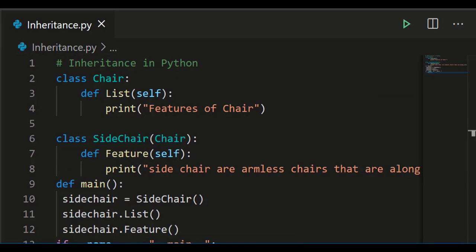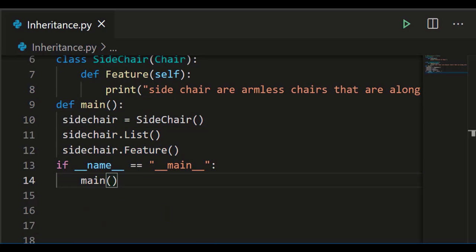Let's explain the code from the beginning. Class chair is a base class having the function called list with one print function. Sidechair is a derived class having a method called feature with a print function, along with the methods of the chair class because it is inheriting from the base class. To access those methods, we created an object in the main function, that is sidechair equals sidechair. The main function is called by evaluating a conditional or if statement.